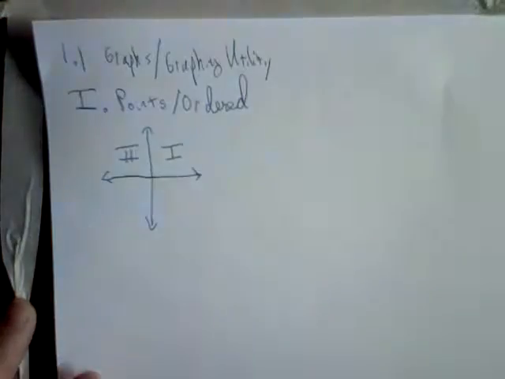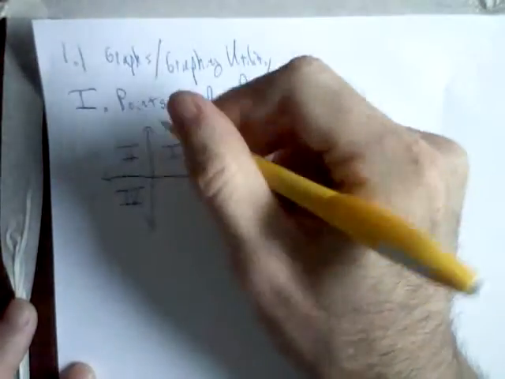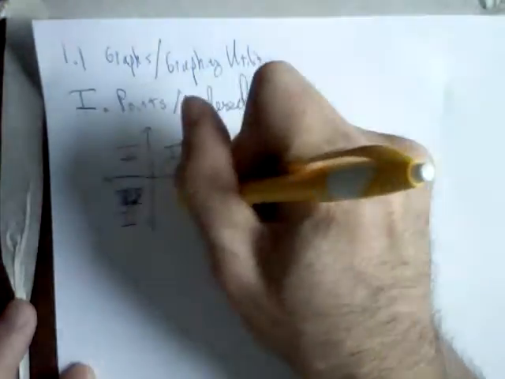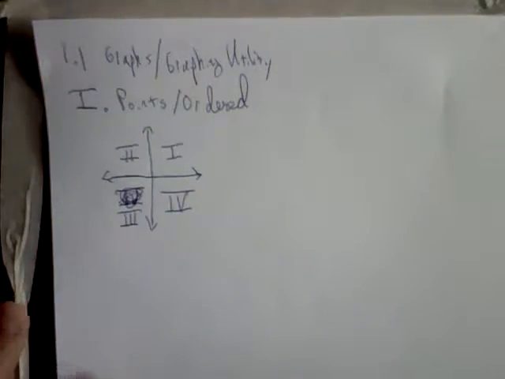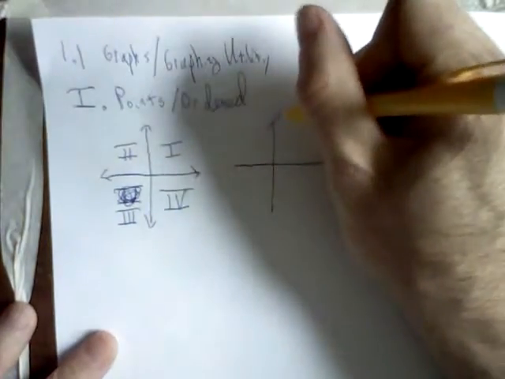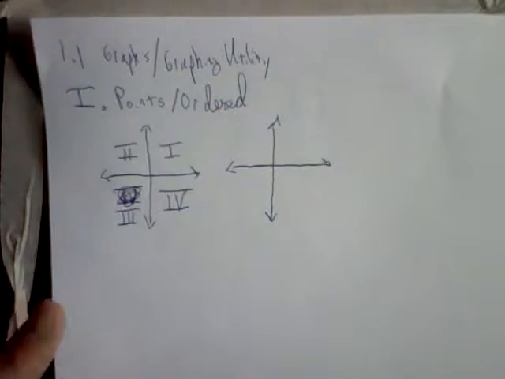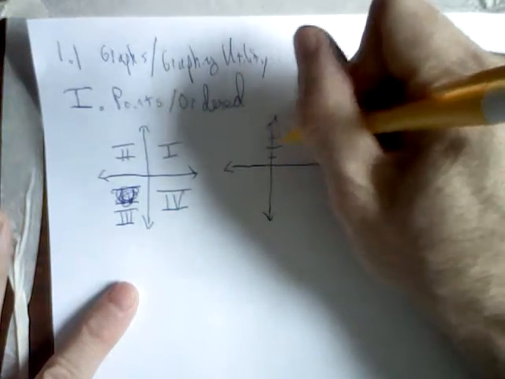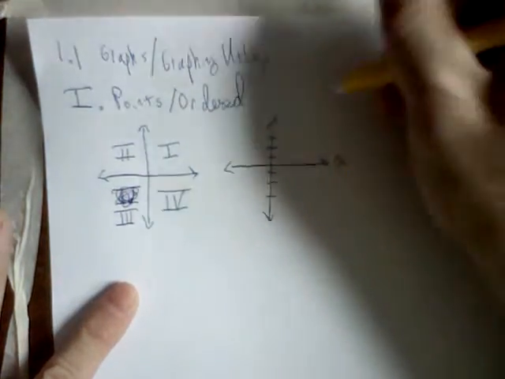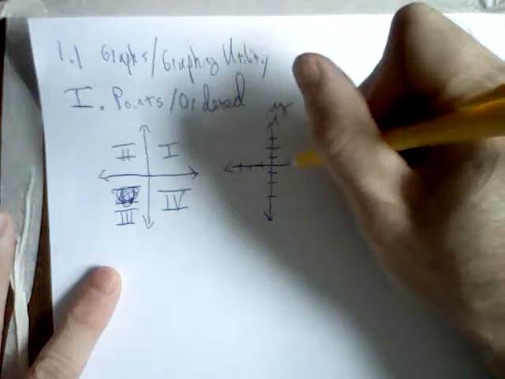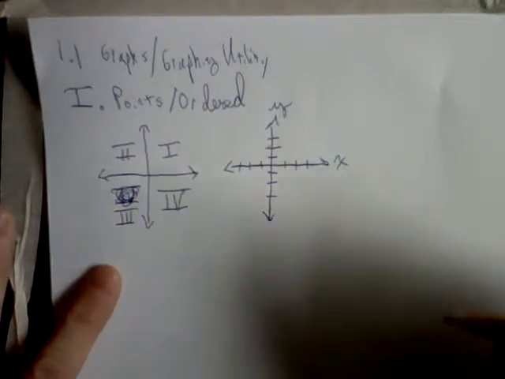Anyways, we look at the XY plane. There are 4 parts to it. Whoops, actually, it goes 1, 2, and then 3, and then 4. And we can put points in the plane. Let me put some tick marks on our axes. This is the x-axis, this is the y-axis. Okay. We want to plot some points.